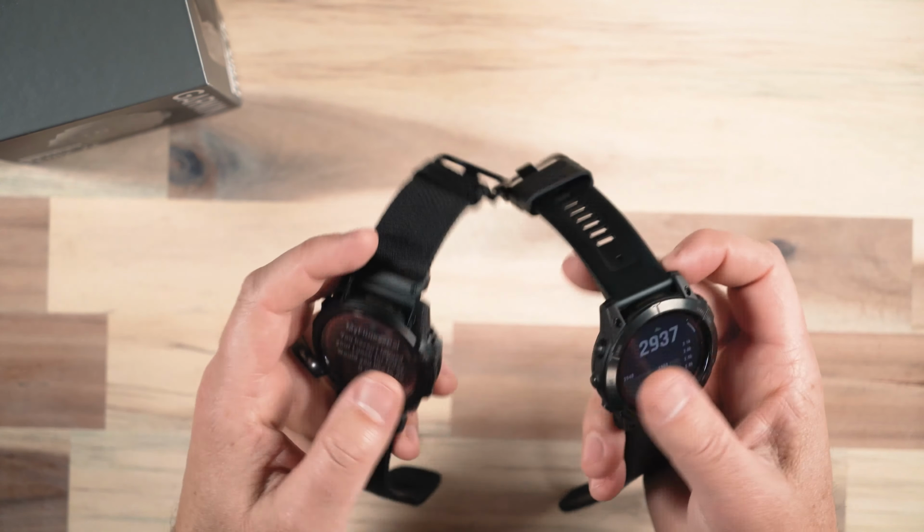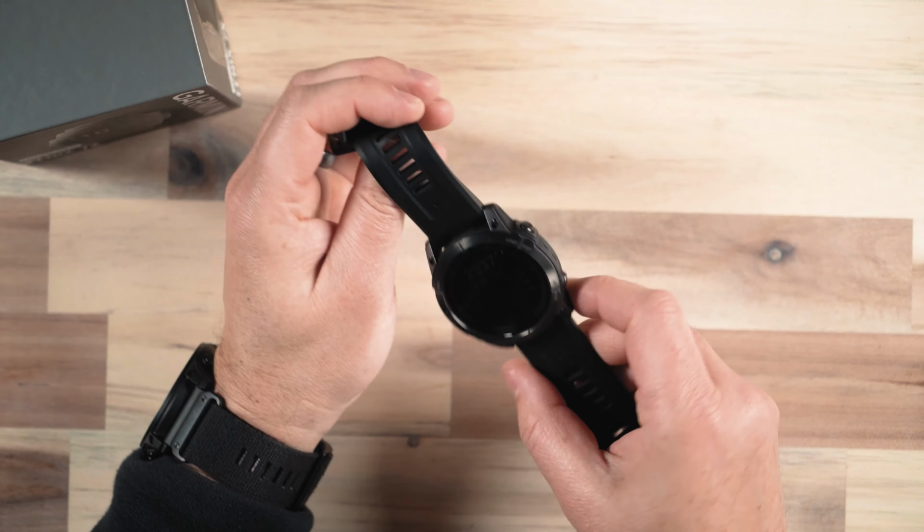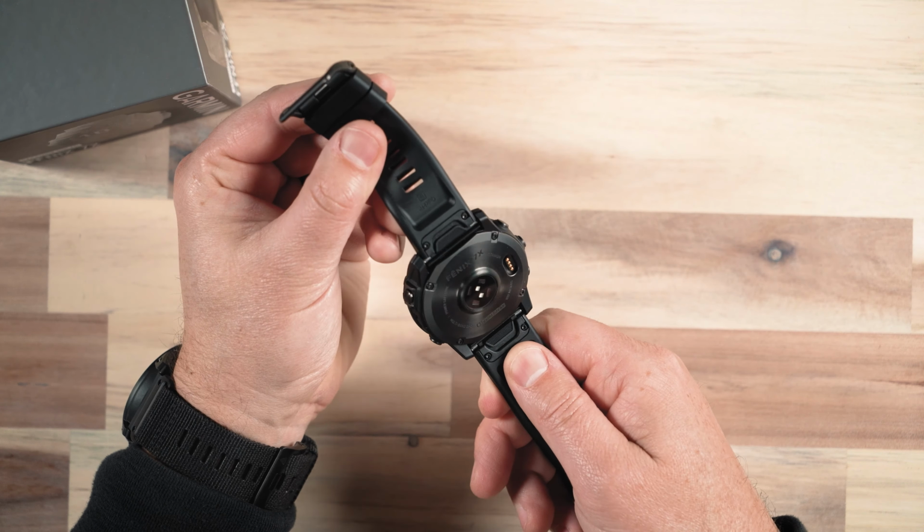But what I like about this Tactix watch, and I'll just spend a second on it, is that it has aviation features. I'm a student pilot working on getting my pilot's license, and it has some aviation features which I think made it more useful for me to be able to use a GPS on the watch as I'm flying, and I think that's a really neat feature. Otherwise, this watch doesn't really have anything else that the Fenix 7X Sapphire Solar device has. And as I mentioned, there are other devices of the Fenix 7 that are not Sapphire and not Solar, and so depending on your price point and what features you find useful, you may want to try a different version.